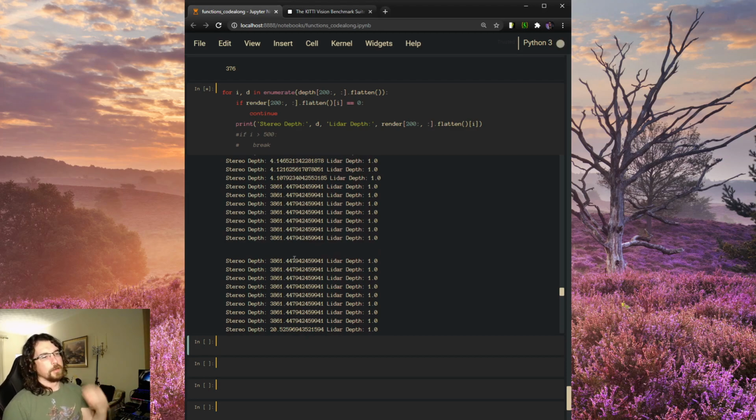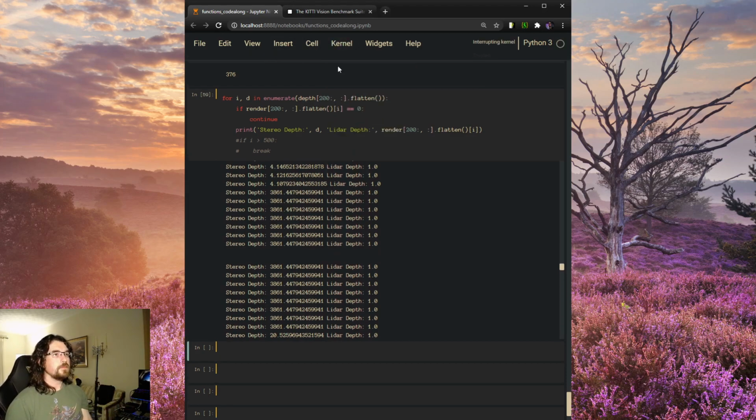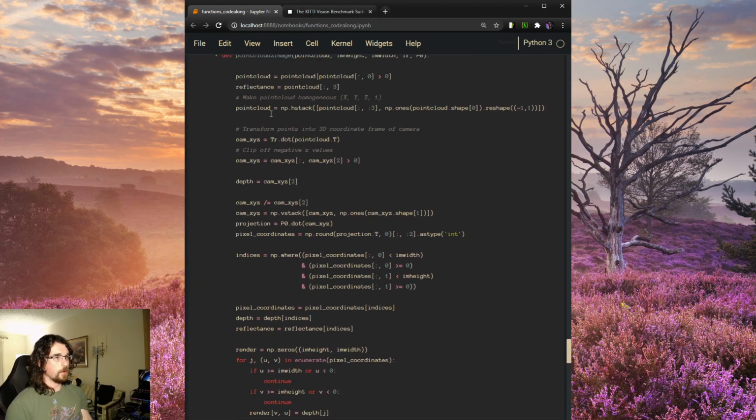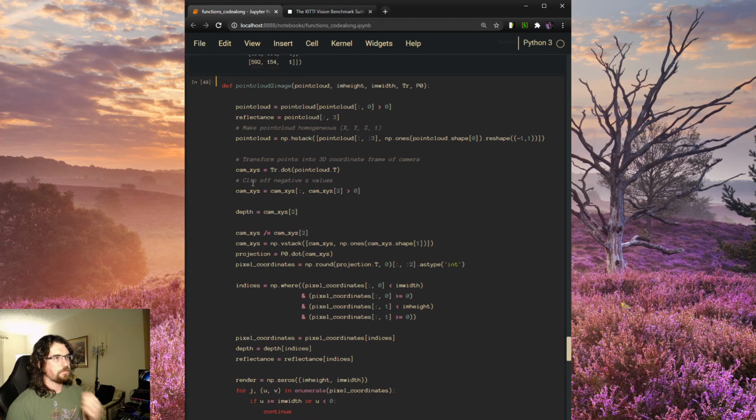Oh, shoot. Okay, so I can already see what's happening here. Is that I've divided by the depth before? No, I didn't, though. So what happened? The depth should... Oh, you know what? I'm using the name of a global variable here, which is going to get us screwed up.